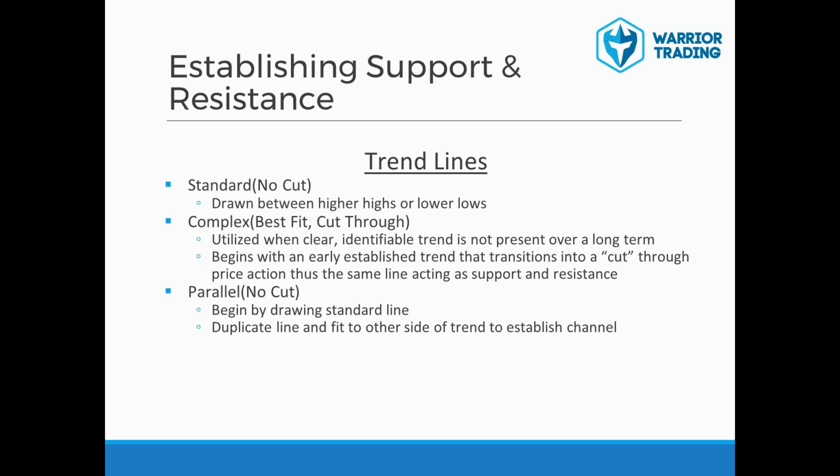The next one is a parallel trend line, which again is a no cut, and this is done by drawing a standard trend line right between higher highs or higher lows, and then you can duplicate that line and move it to the other side of the trend and get it to fit, so you now have what we call a channel. And if you have a stock trading within a channel over a long period of time, you can do what's called channel surf, right?